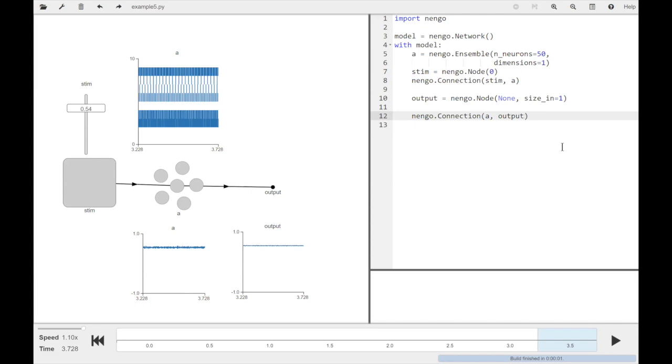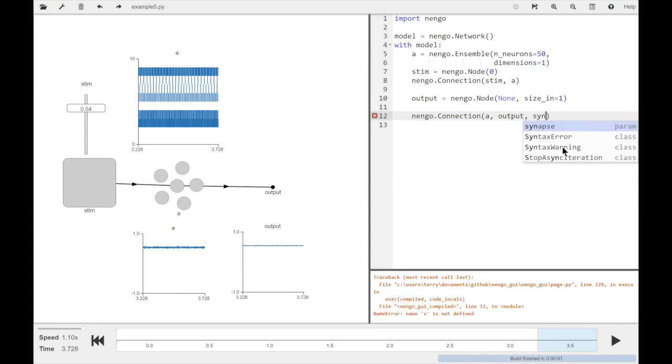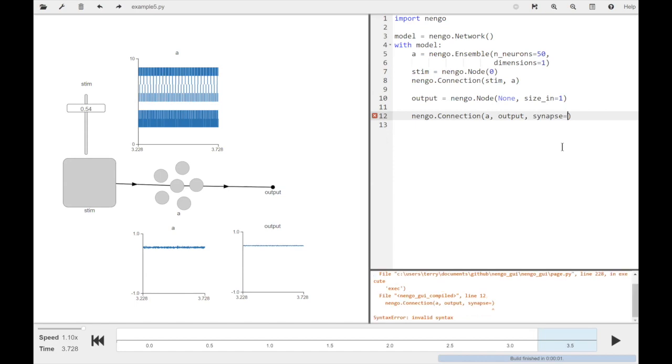Anytime in Nengo you make a connection, there is always a synapse involved, and the default is a postsynaptic current of 5 milliseconds. You can do much more complex synapses. You can do alpha synapses. You can do weird giant LTI systems as synapses. The default is just an exponential decay, because that's sort of the simplest. And the default is about 5 milliseconds, which is sort of at the high end, or the fast end, of what you find in brains.